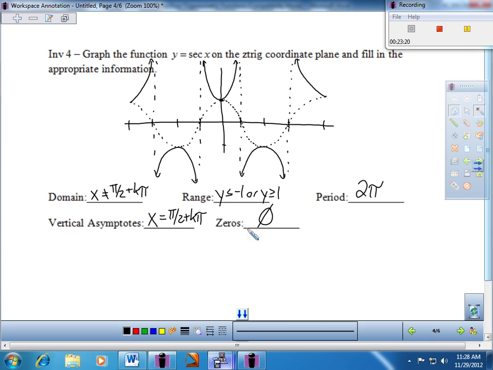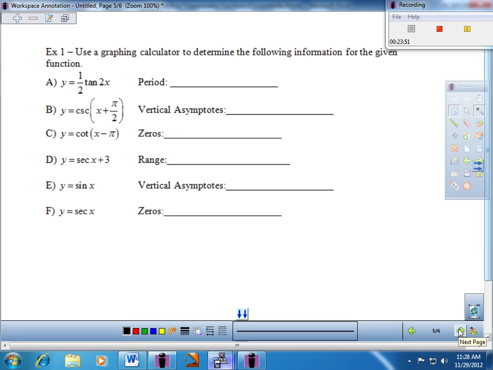So again, what you're responsible for is not the point plotting piece, but understanding, being able to envision it, being able to see some of those values. If I showed you one as opposed to the other, you should be able to tell me which is secant, which is cosecant, which is tangent, which is cotangent, and you should be able to tell me the characteristics. So those are your responsibilities for these other 4. Let's do just a couple examples of this and then see where that leads us.